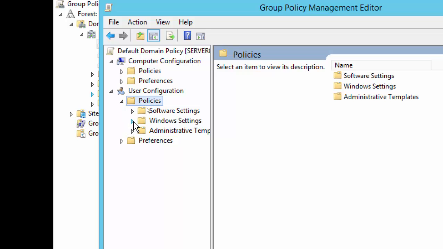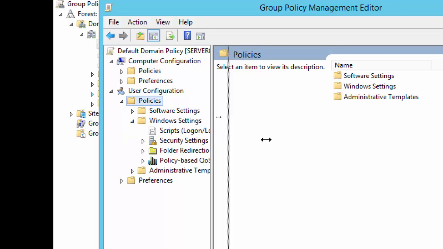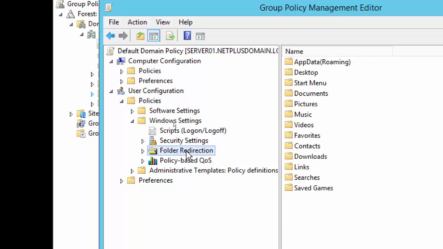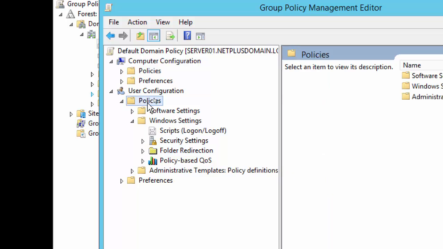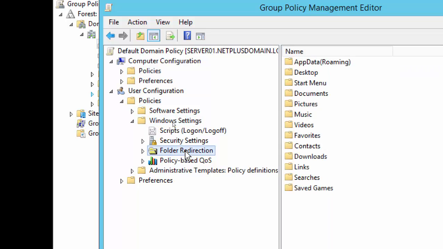So go to user configuration, policies, Windows settings, folder redirection. Now see all these folders, we can just redirect them all if you want, if you're that crazy.